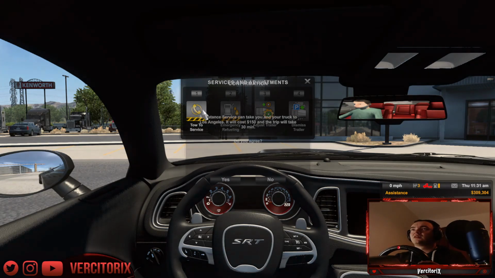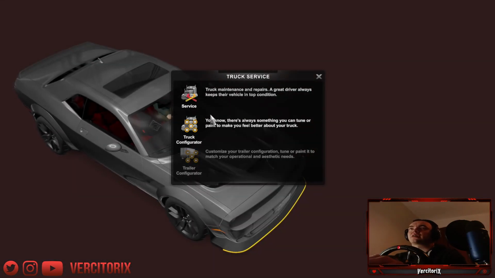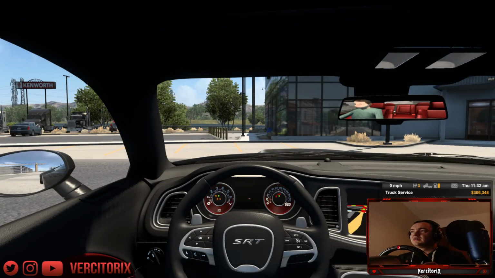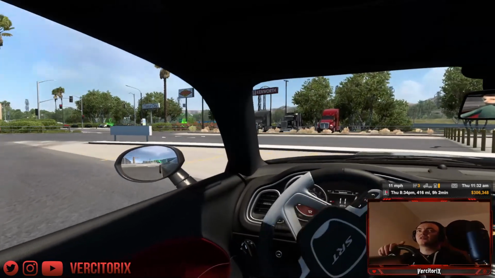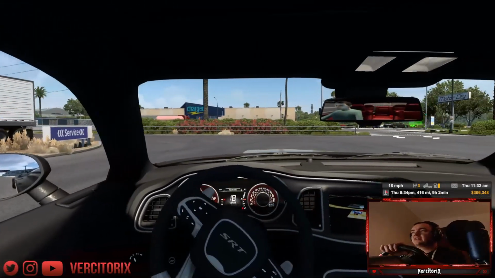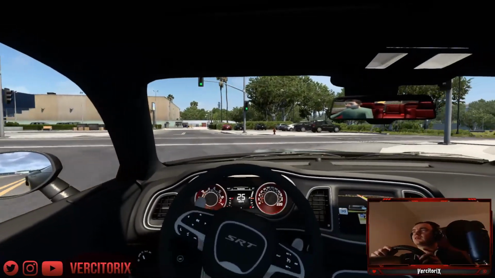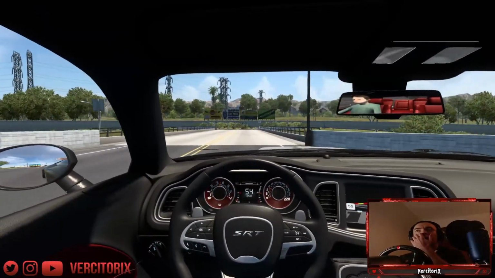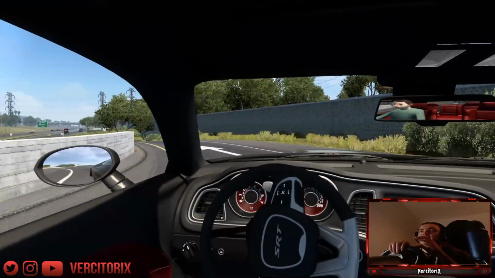Let's fix her up. We're already at the service station. Why am I not able to? There we go. Let's just fix her back up, because she took a bit of a beating in there. So, note to self: she is very, very skittish at high speed, and it will be that rear wheel drive that caused it. Could even be the gear I was in.